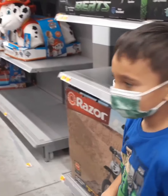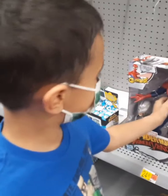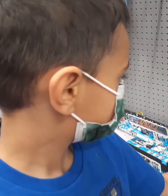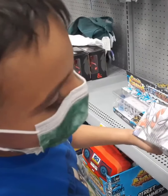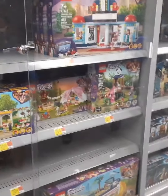And let's continue looking. All right, so Michael has decided he wants to do a Legos building construction thing. So we are now looking to see what type of Legos we have as options. Oh, yep, you already have that. If you hold it, he can show. All right. So let's take a look at what type of Legos we're going to get. I'm coming for you, Venom. All right, Michael. Yeah, exactly. Do you want to start looking at the Legos and see what type we're going to get? Yeah. All right, let's start looking.